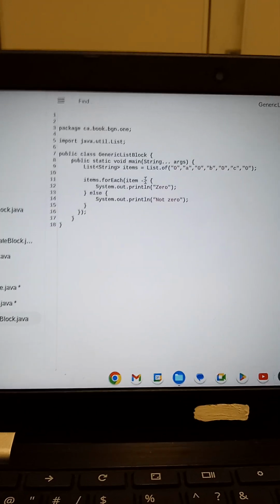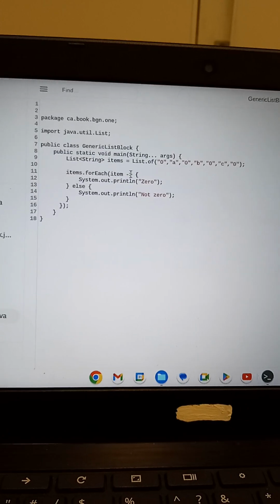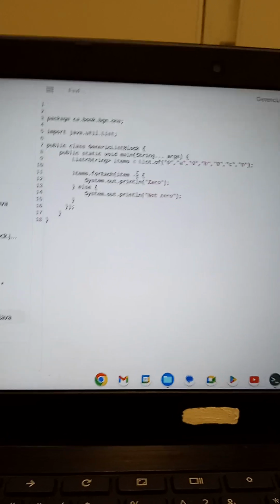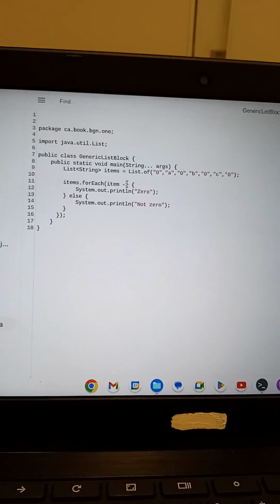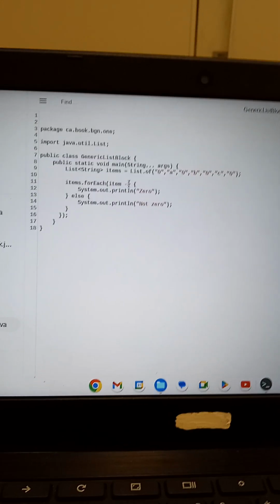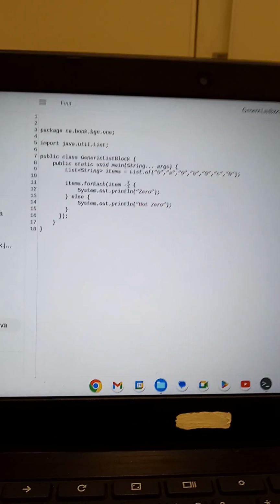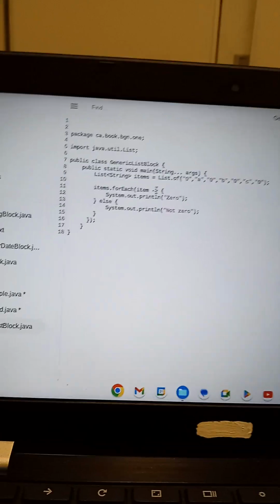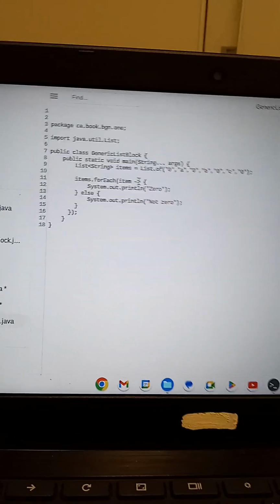So let's start with Java syntax. The first thing I'm going to again point out is the semicolon, which basically marks the end of a functioning statement.